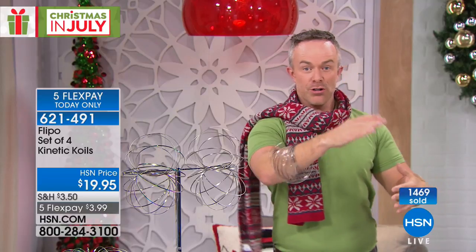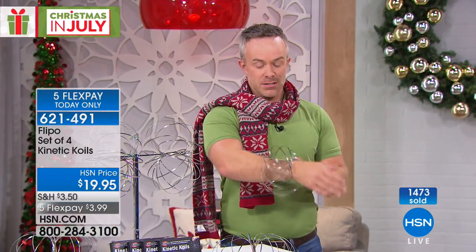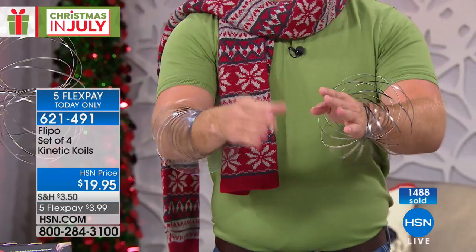It's literally just put it on your wrist, wear it like a bracelet if you'd like, and if you're wearing it just like this, that's awesome. You wanna pack it up and travel with it, it's so wafer thin. Imagine being on an airplane, and the kids are getting a little antsy. What are they gonna do? In the back seat of the car, you have two kids, the tablets run out of juice, they ran out of tablet time. You just give them one of these, it pops up, and now you're giving them something to do.